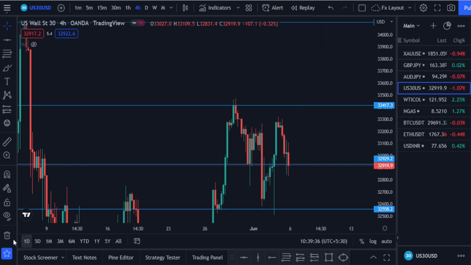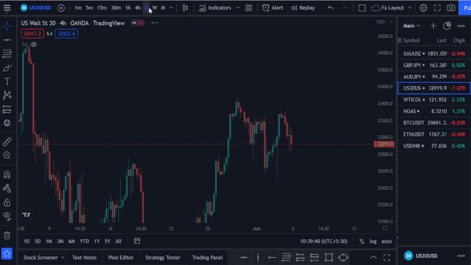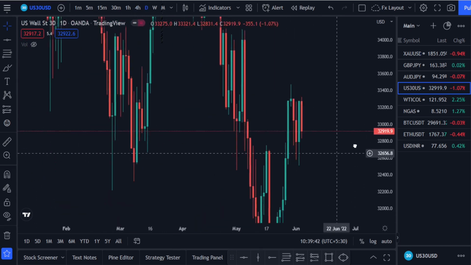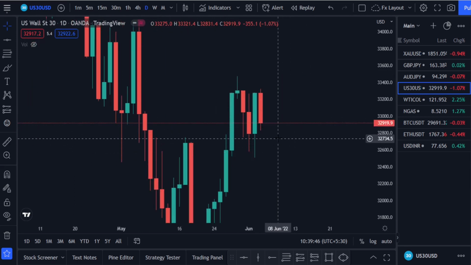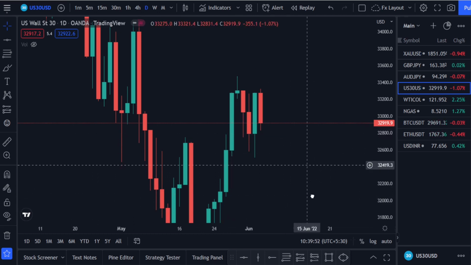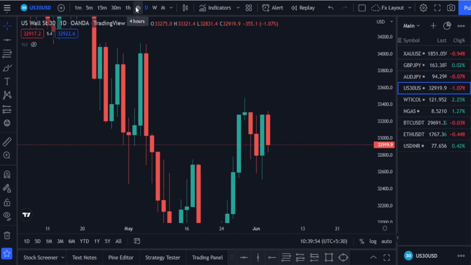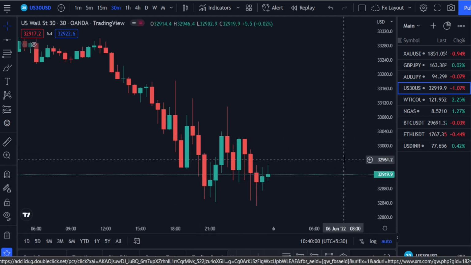Now let's see what's happening on the lower time frames, 1 hour and 30 minutes. We know that the daily is in a kind of range, but it's still bearish. The last daily candle closed bearish, so we are expecting the price to move below the range, which is right here, to this support, and further to the next support as well. As on the daily we are pretty much bearish, and on the weekly we are pretty much bearish, on the 1 hour and the 30 minute we are looking for short trades only.